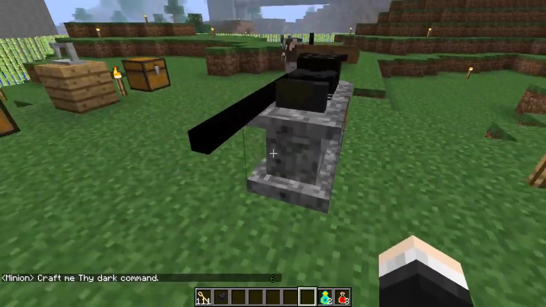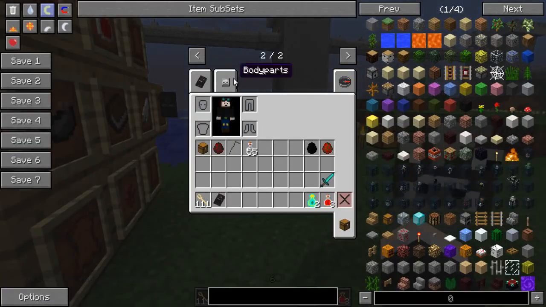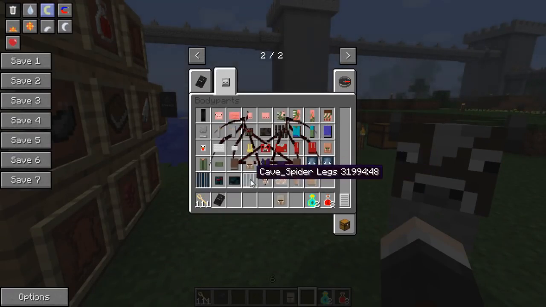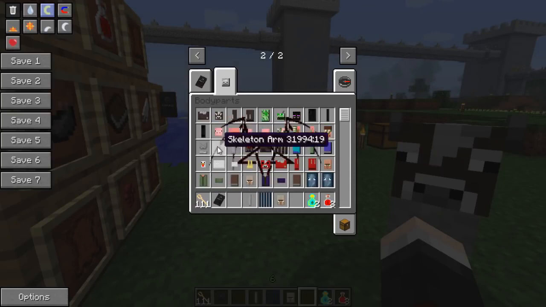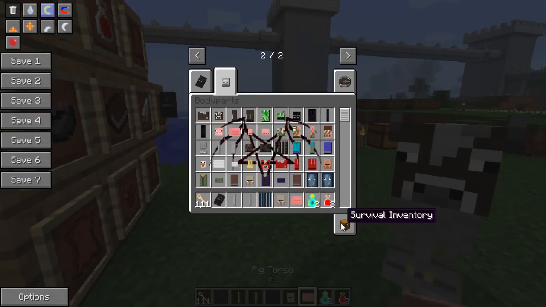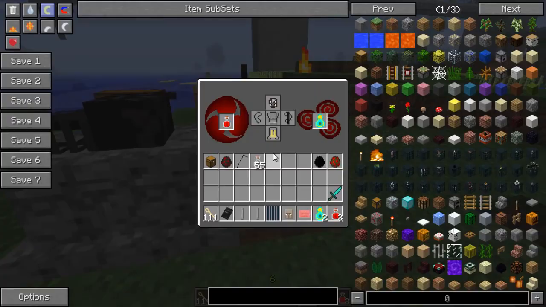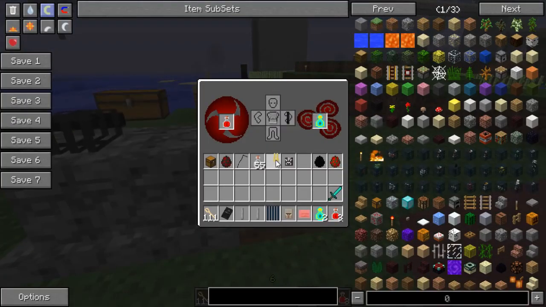So we're going to take some more body parts. Let's take some more and do some crazy stuff with this. Let's take a witch head, and we're going to take some squid legs, and we're also going to take 2 skeleton arms. And what else have we got? We need a torso. So let's go for a pig and see what happens here. And then we'll go into one of the special things that you can do with your little minions. So let's take these out of here and create our new minion.